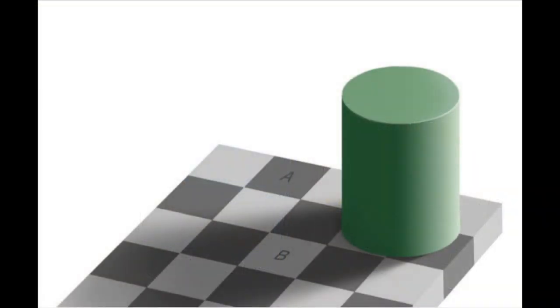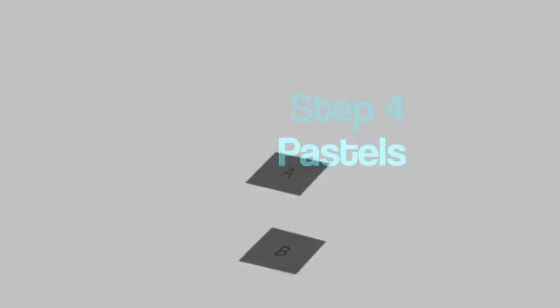Now I'm going to talk real quick about an illusion. I just put this on my Patreon page as a little trivia. I'm doing Trivia Tuesdays. Look at the two values of square A and square B. Which one would you say is darker and which one would you say is lighter? It looks like A is darker and B is lighter. It's in the white square, right? Well, in this little illusion, if you look at what this actually is and take everything else away, guess what? They're the same value. This is what I talk about all the time. Value is relative. And this little illusion really demonstrates that well.